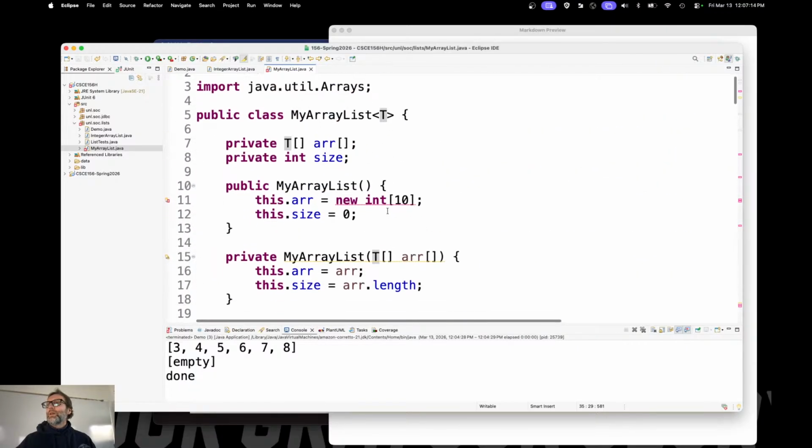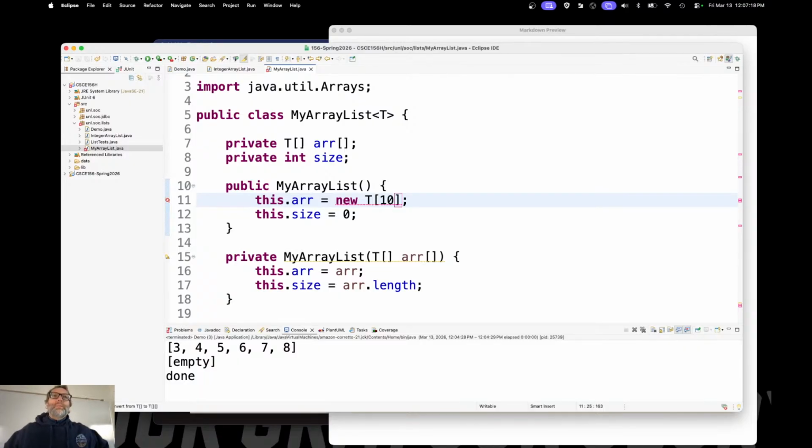All right. So can I do this? Java doesn't let me do it. The reason Java doesn't let me do it is it needs to know how many bytes it takes. Now, if this were an integer, it knows that it takes 4 bytes. So it knows that 10 times 4, 40 bytes need to be allocated. If this were a double, it knows that it takes 8 bytes, and so 80 bytes needs to be allocated.